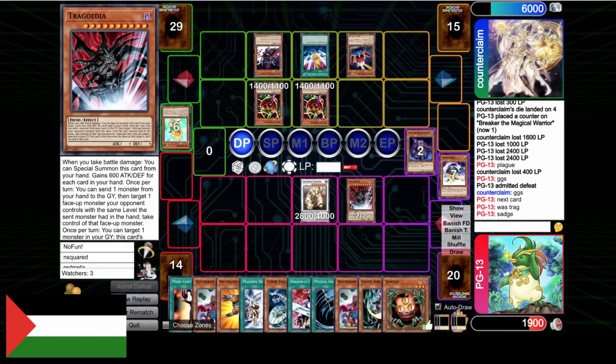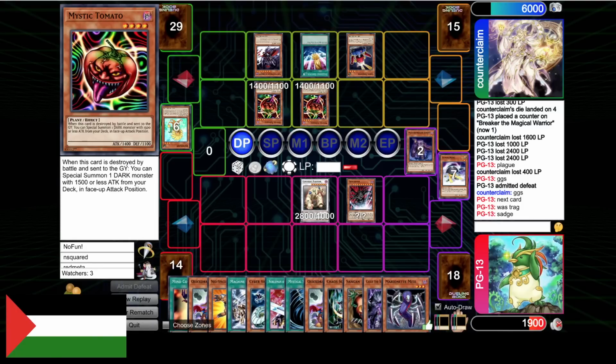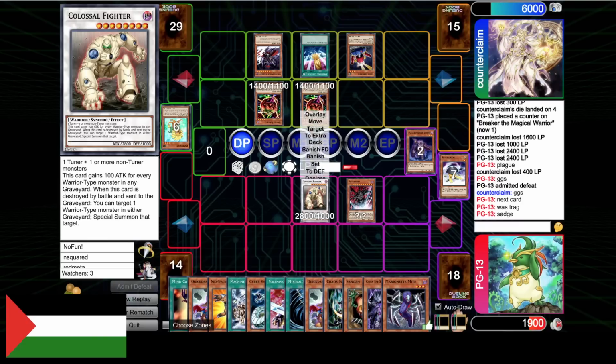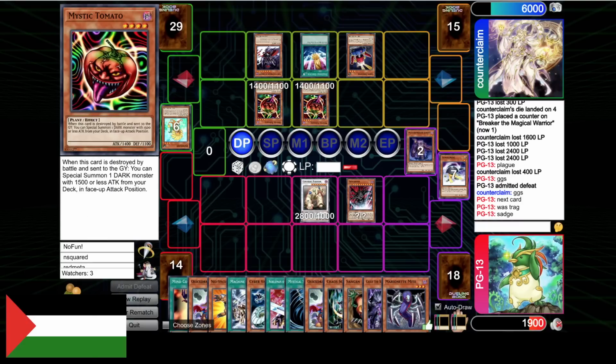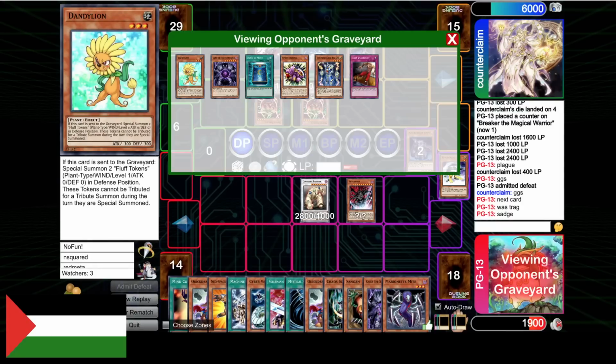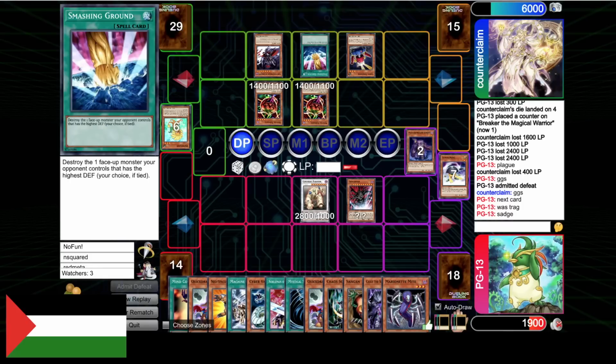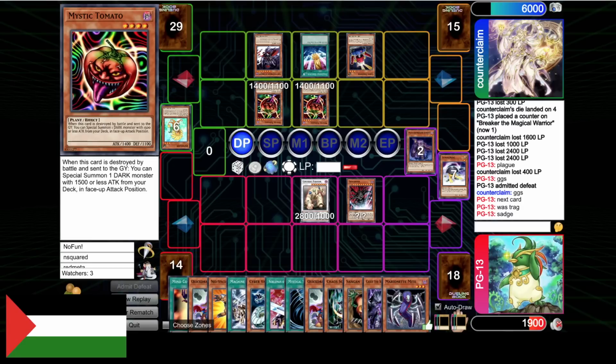I had some opportunities. I could have made Stardust Dragon too, but obviously you don't make Stardust Dragon into this deck. You make Colossal. Because if he has Lone Fire, which is a 2 of, then he can run over the Stardust. And if he has Gale, which he does play, he can run over the Stardust. And if he has literally anything else, like a 2-star tuner, we're dead anyway, because he can make Bryonic. But it's not even worth assuming. Basically, because of Gale and because of Lone Fire, you don't make Stardust, you make Colossal. But him having Smashing Ground there was a good sideboard card for him.